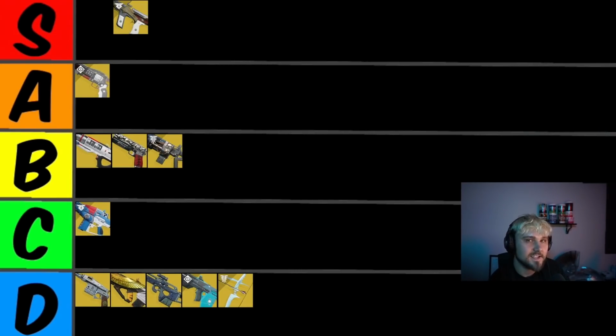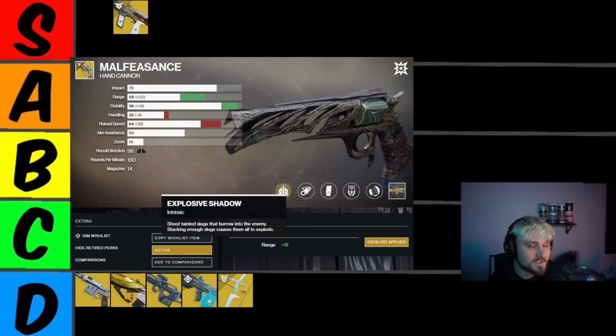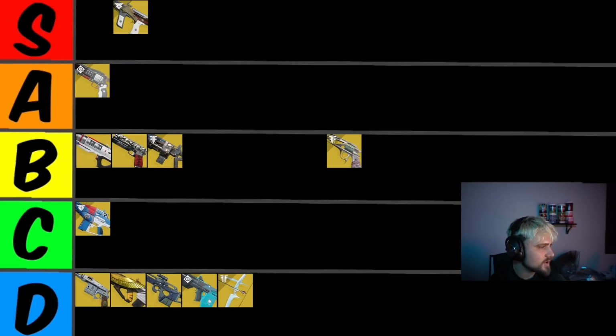Next up is the Malfeasance. We got the exotic hand cannon, 180 RPM. It's not bad when you're using it against Taken, and that RPM of hand cannon is the most conducive to PvE, and the way it functions and clears Taken ads is actually pretty efficient. So we're gonna give Malfeasance the B ranking. Overall, it could be between B and A though.